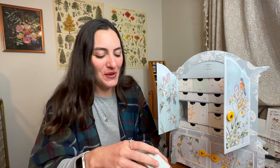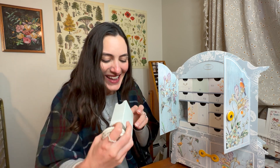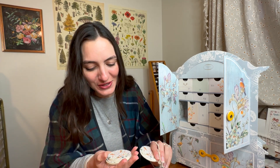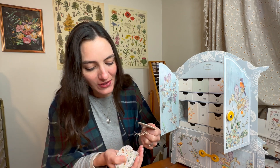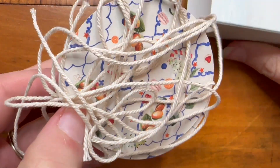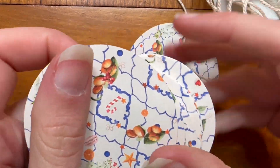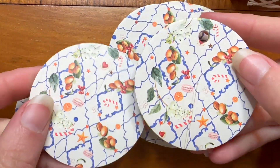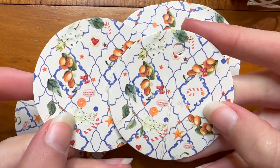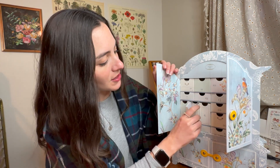The next drawer has so many beautiful pieces — little punch-outs that you put together. I think the idea is you can use these as a Christmas ornament for your tree. A little paper ornament tree would be so cute, especially for your craft room or just anywhere in the house.